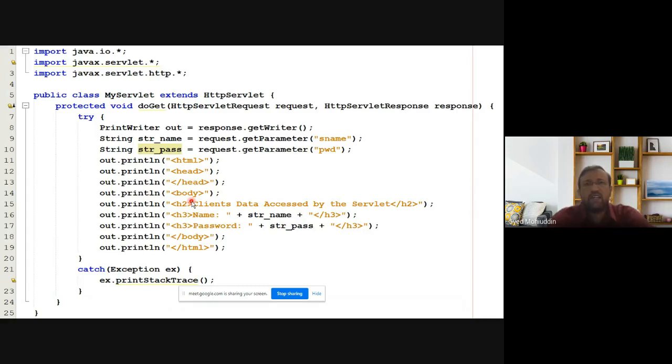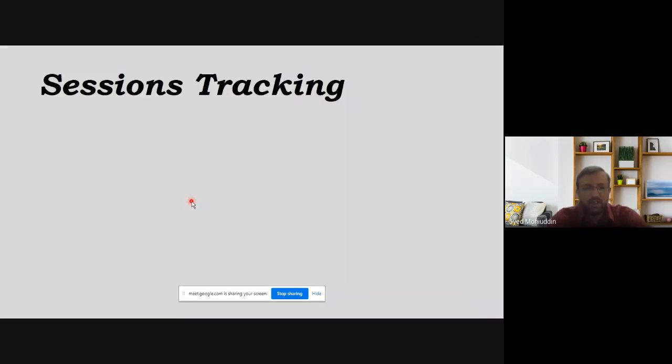We generally connect to a database and check whether the credentials are authentic or not, and then depending on that we transfer the request to another servlet, maybe the menu servlet or another web page, if the username and password are correct. Otherwise, we may transfer the request to a forgot password page or to some page saying that login information is incorrect. So this was all about simple servlets, how we write them.